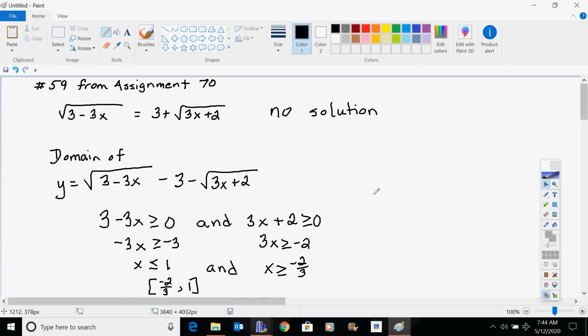So that was an interesting and good question. It's one of the harder ones that we see there, but it's a good way to check that you understand domain, especially if you're going on in math to a higher level, and it also helps you to understand what your graphing calculator can do for you.